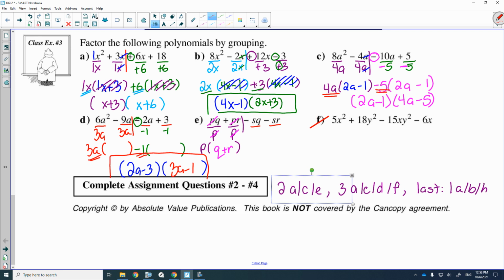Julius, what's common between an SQSR? S. Now we got to take the sign. Julius, are you dividing out a negative S or a positive S? Negative. He's correct because of that. Okay. Negative S and negative S will cancel to give you Q. Negative and a negative gives you a positive R. Your 2 factors should be P minus S is 1 and Q plus R is the other. Are you good with that? Okay, 4 terms, that's what you're going to do. Split in half and group factor.